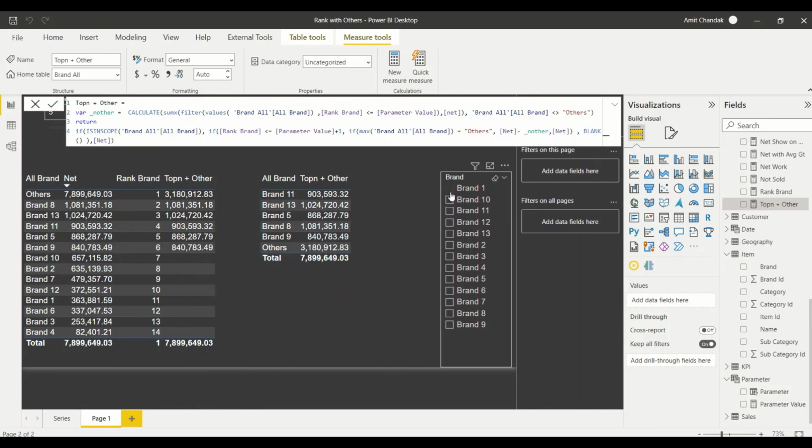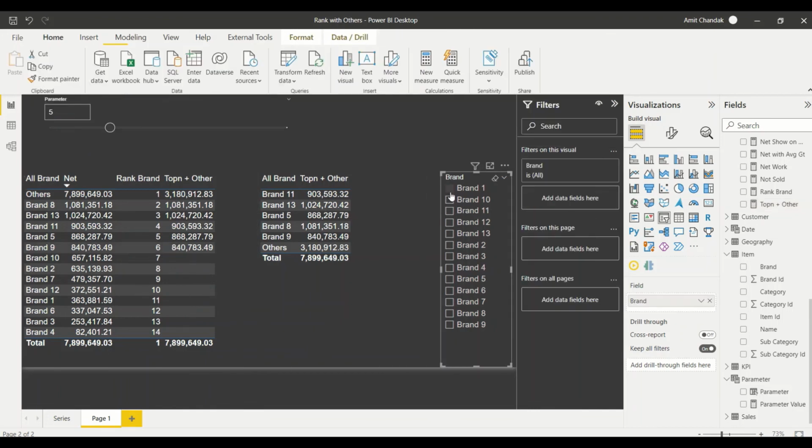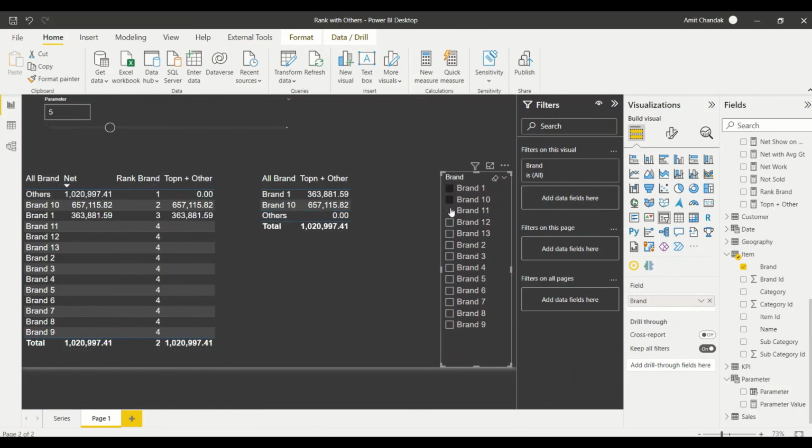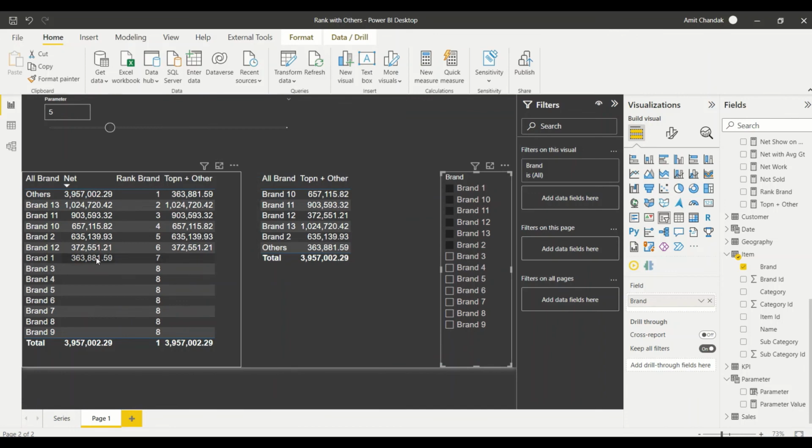Now what we have to do is select a few things and check it out. When I select one brand, it will definitely go to 0, because what can you get in others? Nothing. Now when we select 5, till that there is nothing. The moment you select 6, I have one additional brand and my others number is equivalent to that.